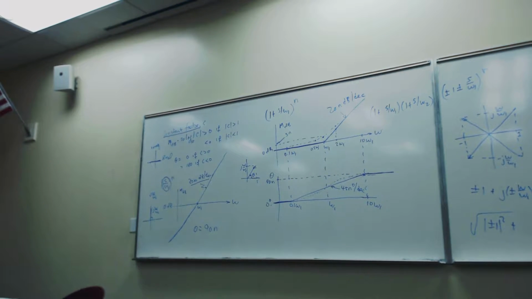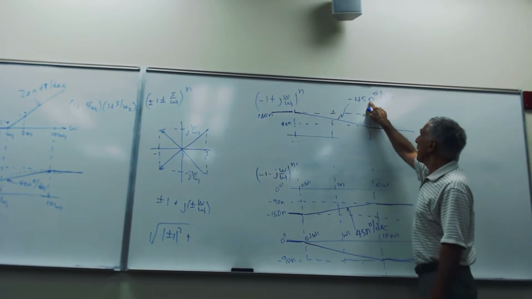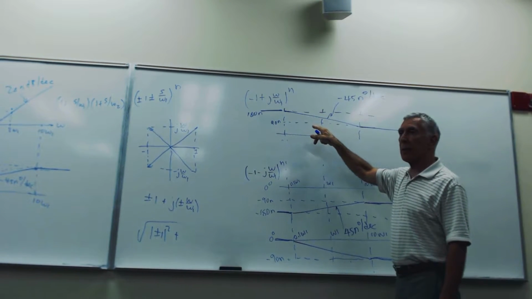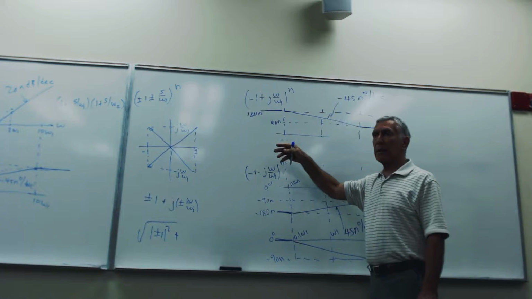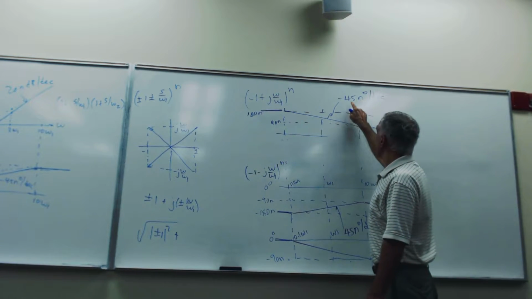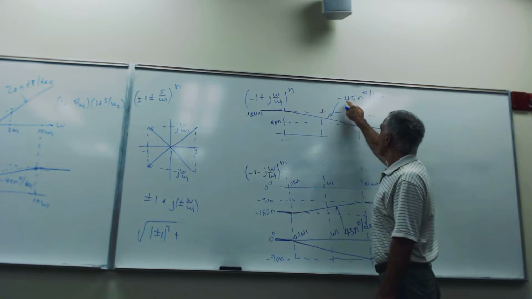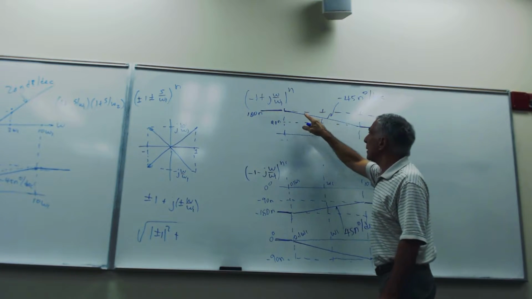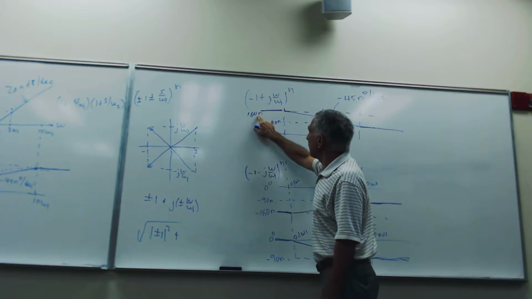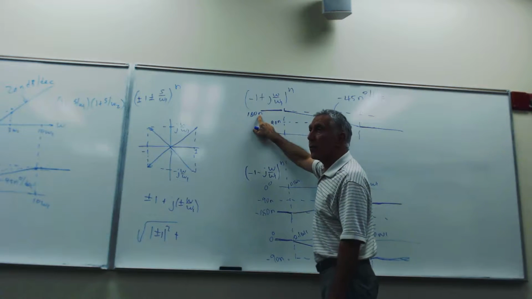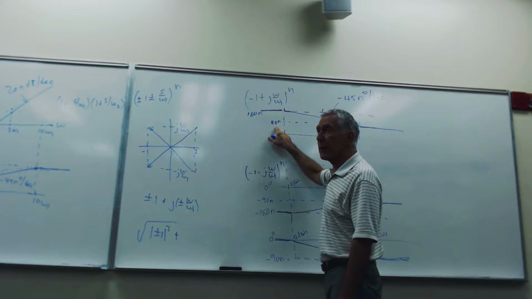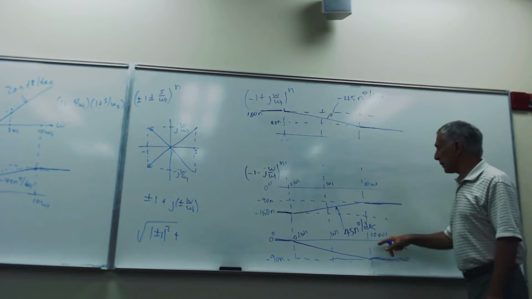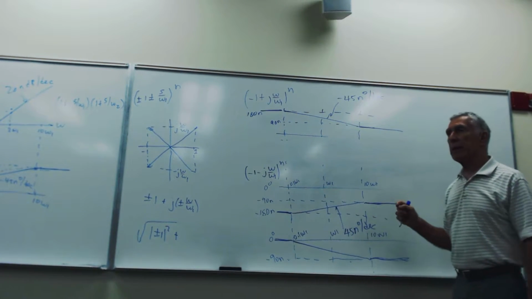And oh, by the way, if n is negative, right? What does the phase plot look like in that case? If n is negative, let's say n equals -1, the phase slope is going to be plus 45, right? So it's going to go from minus 180 to minus 90, right? Upward. Okay. Same thing for any one of these, right? If n is negative, it's going to go downward.